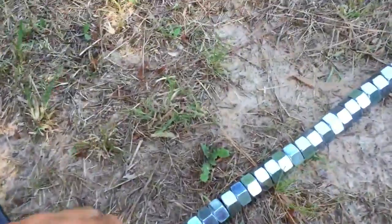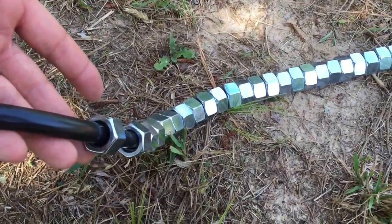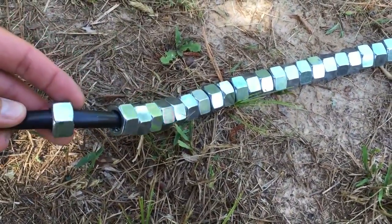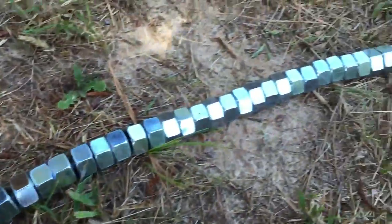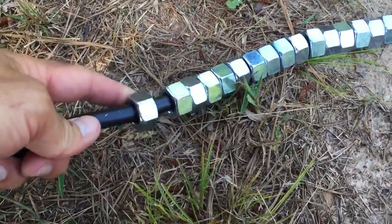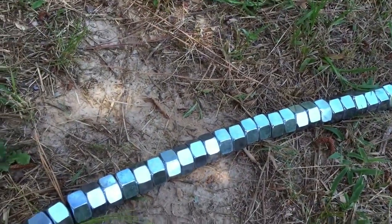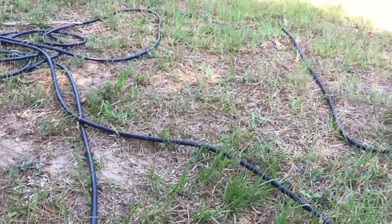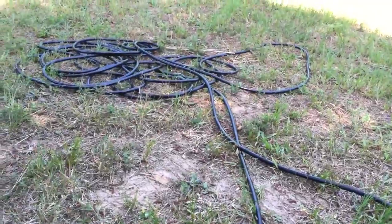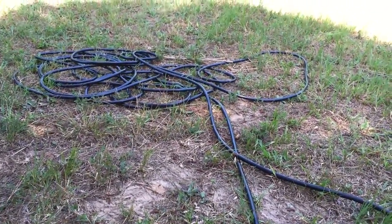The weighted hose is about $100 extra. But when you go to Lowe's you get 5/8 inch galvanized nuts — they fit right over the hose, and with a little bit of duct tape every few feet you throw those on there. These are 27 cents a piece, so a whole lot cheaper to get 50 of those and spread them out than to spend $100 on another weighted hose. I'll come back when I have this all hooked up and the diffusers out in the water and ready to turn on.